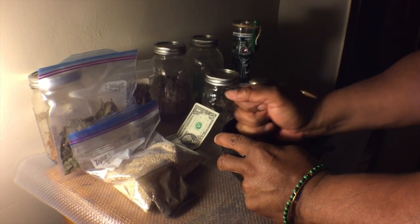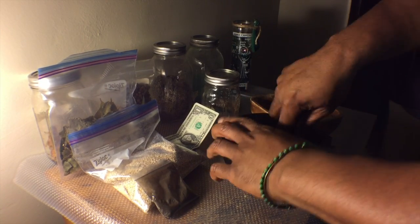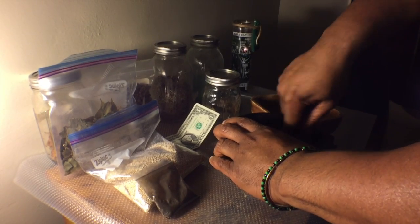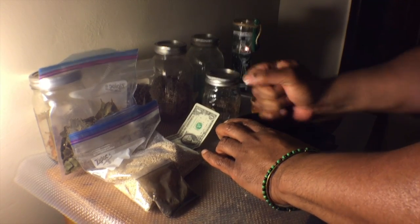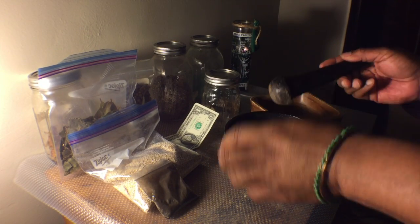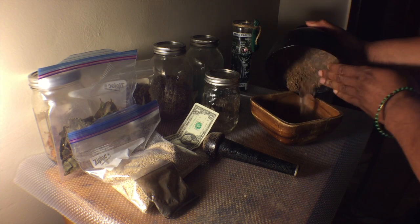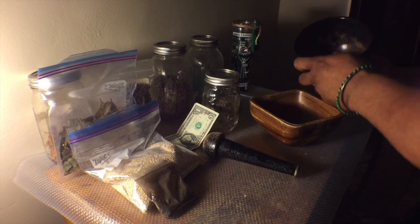Let the mortar and pestle, it's a tool, aid you. Don't overexert yourself when you're doing this, because when you're working with resins, when you're working with dry herbs, when you're working with roots, it can be something that requires time, but don't allow it to wear you out, because your implement, your tool is supposed to be helping you so that you can get it where you need it to be. See? More powdered form, just where I need. So I'm going to put that back in the bowl since I have that where I need it to be, and now I can start adding more ingredients.